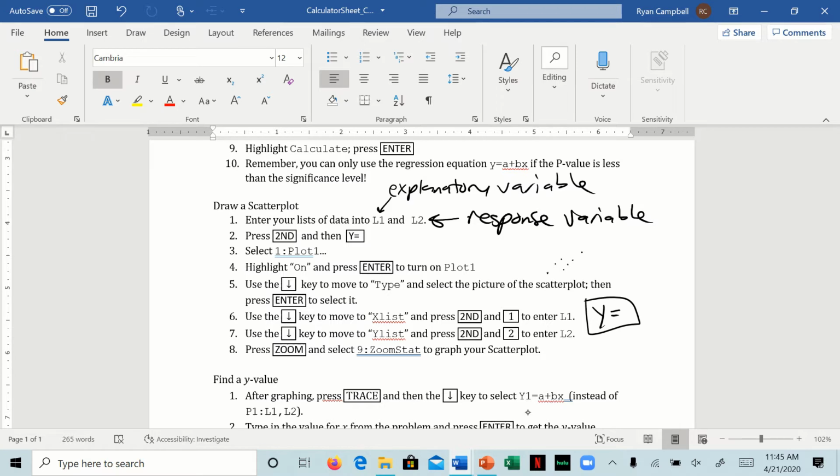So basically all that we have to do now to draw scatter plots, and you'll see this, is do step number 1, and then hit zoom stat, or zoom, which is right at the top middle of your calculator, and then just hit number 9, which is zoom stat. You can either hit number 9 or go down and select number 9. Basically this is going to zoom in on our statistics. After you go through all of these steps one time, once you type in your data, just hit zoom stat and we're good.